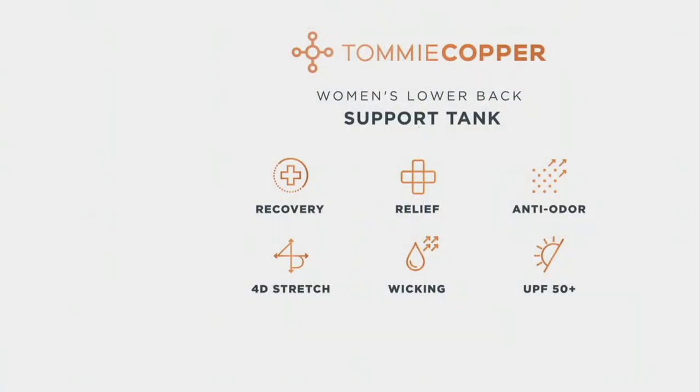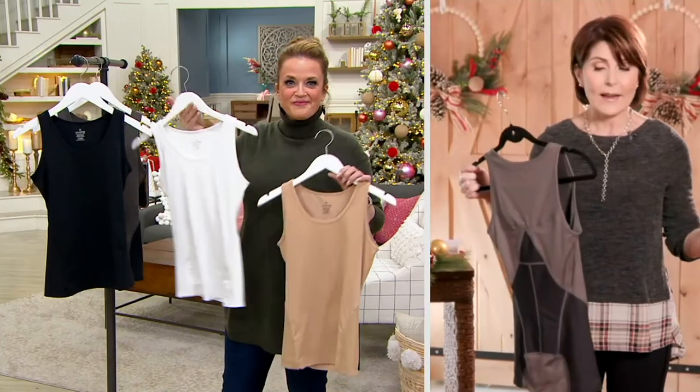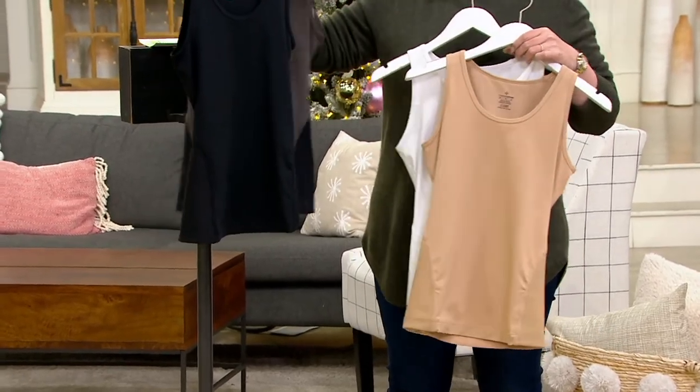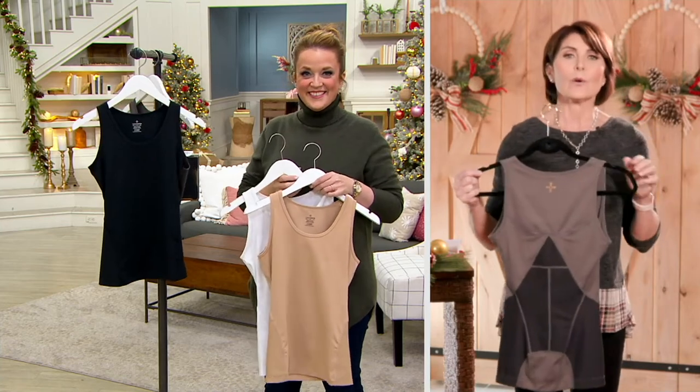Let's talk about the fabric and what we're getting from wearing this. It's a Tommy Copper product, so all of Tommy Copper's garments have quicker recovery capabilities. If you have pain in the back, through the hips, or through the mid-back, we can help with pain recovery and relief while you're wearing the garment. This is a premium anti-odor shirt infused with copper and zinc — that's Tommy Copper's patent. When garments like this get a body odor smell, you can't get it out, but that's not going to happen here because of the copper's properties — it doesn't allow the things that cause odor to adhere to the materials. It's got 4D stretch, so the comfort factor is there, the quality is there, and the recovery and anti-odor properties alone are just huge.